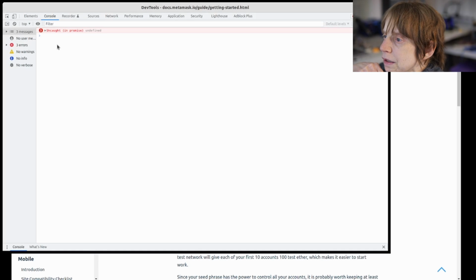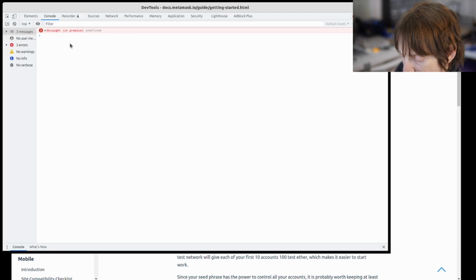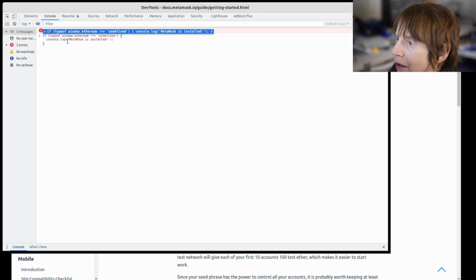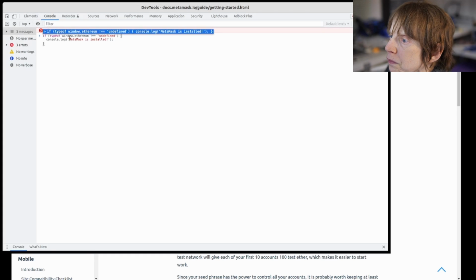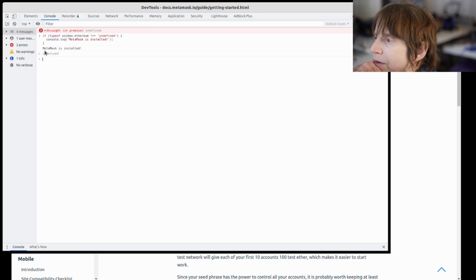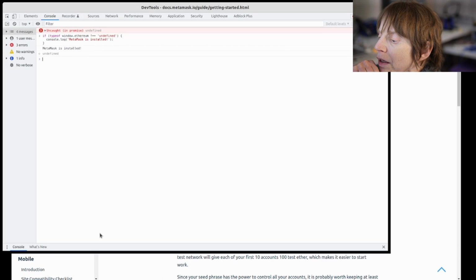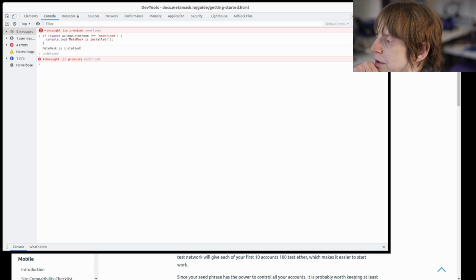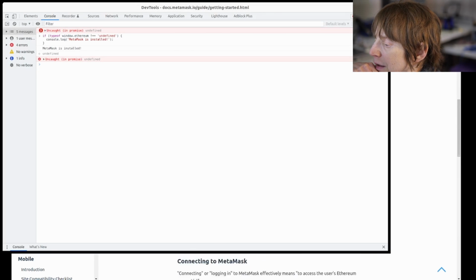You just stick it in here, do a Control D, and it says MetaMask is installed. So it's running this API, checking that it is not equal to undefined. It's looking for window.ethereum, which I assume is how you identify MetaMask.